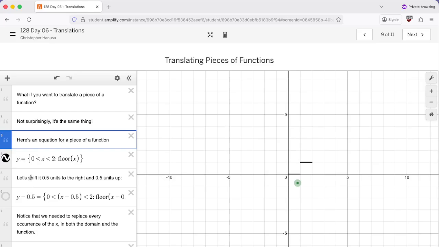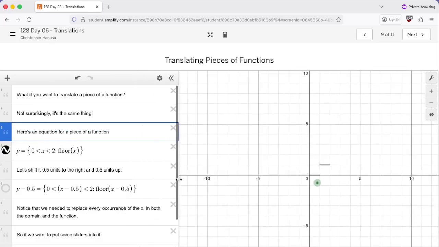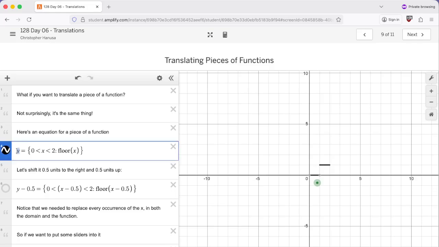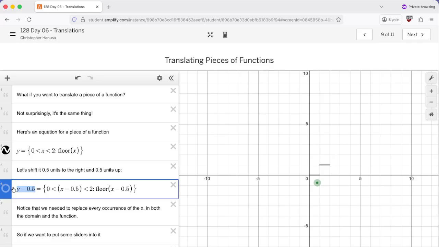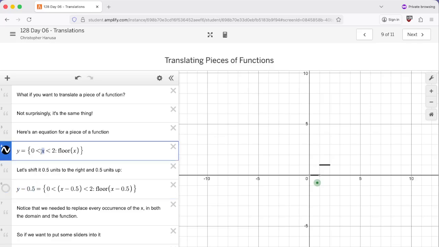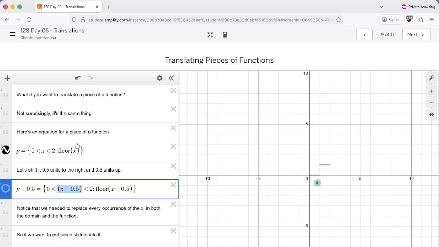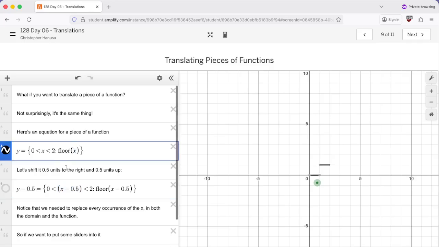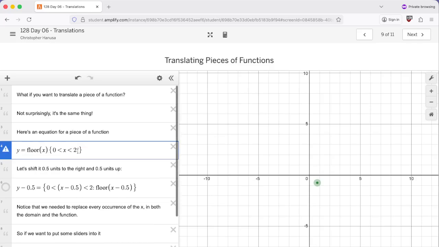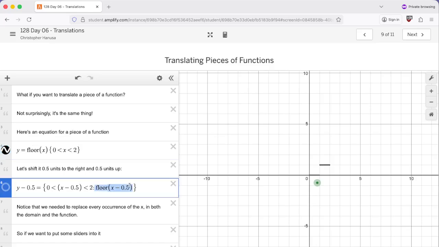Okay, so now let's take this and shift it 5 units to the right and 5 units up. What's the rule? Take every place that you see a y and replace it by y minus k. Every time you see an x, replace it by x minus h. But don't forget the restriction. Actually, let's go back. This isn't exactly the format that we had before. It's a format that works, but let's use the same format that we had before. Sorry about that confusion.